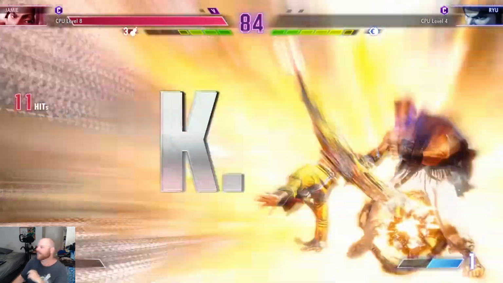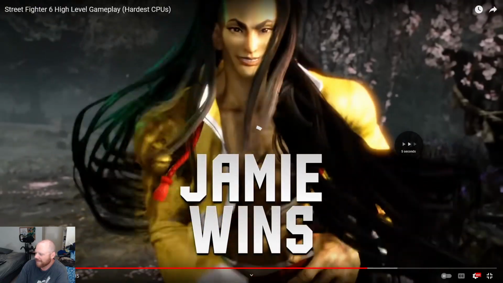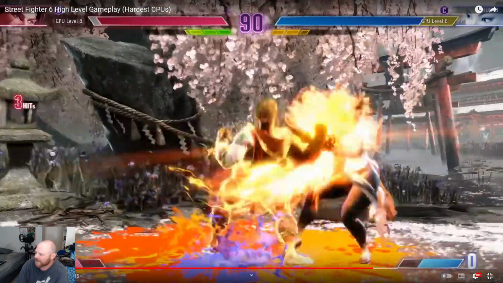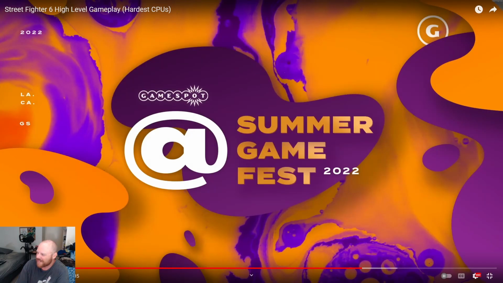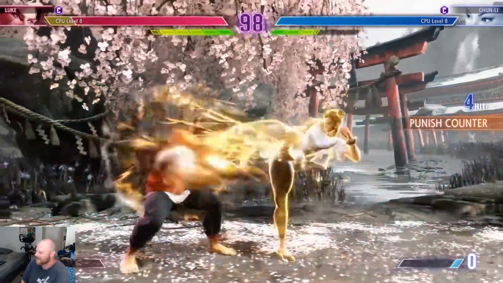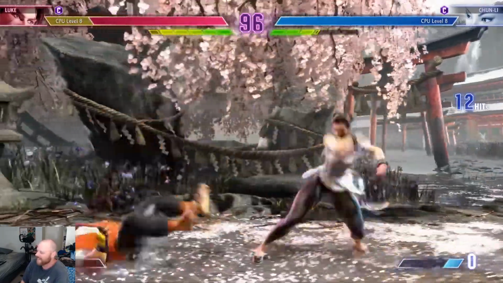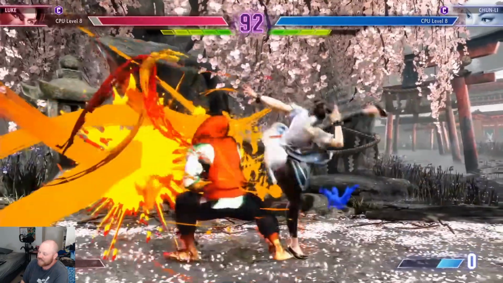So yeah, maybe Ryu got a little bit of chip in there, and I just wasn't paying attention. I don't know, but yeah, that's... Don't do that. If you want people to watch, and you want people to be like, wow, this is impressive combat between two high-level CPUs, maybe don't throw in a low-level CPU in there. Just get their ass kicked.